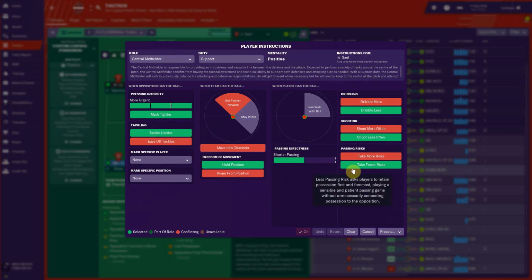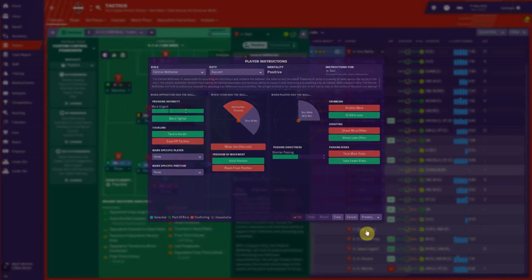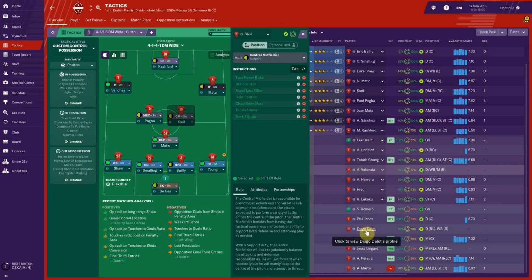We ask him to take fewer risks. We ask him to shoot less often and dribble less, so the ball goes in rotation. When he wins the ball, he just passes it away. Simple passes, simple passes, simple passes.